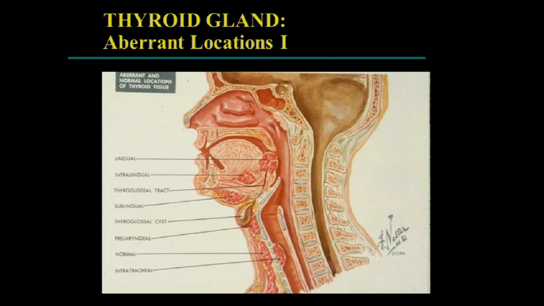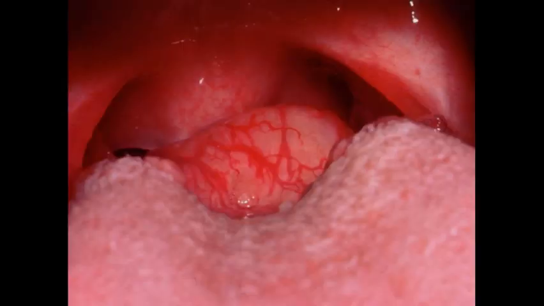Sometimes the descent may become arrested, so you may have just a lingual thyroid or thyroid tissue anywhere along the path. Sometimes it can overshoot and go lower down. During its descent, the stalk should regress, but if any part of that stalk persists, it can become cystically dilated and enlarged, giving rise to a cyst that can get infected. Here is a patient with a tongue sticking out — that's a lingual thyroid.